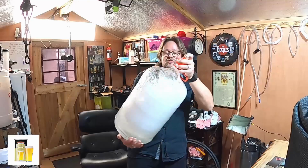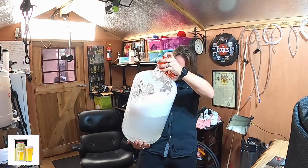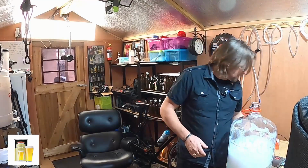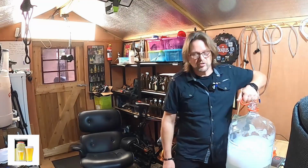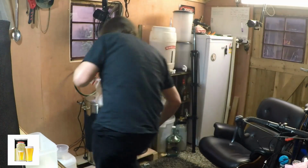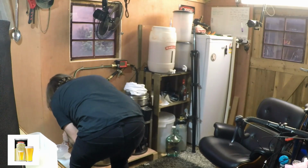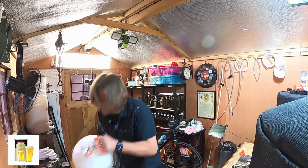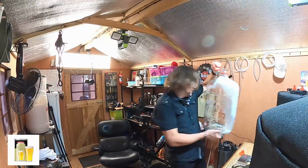So what I'm going to do now is just quickly rinse out the carboy with a bit of sanitizer. I'm going to pour the sanitizer out into my sanitizer saving pot. I save my sanitizer. A lot of people throw it out, but it's just a pain in the butt, and with water restrictions in this part of the world, I'm better off doing it like this. Okay, so that's empty, ready to go. Don't fear the foam, of course.